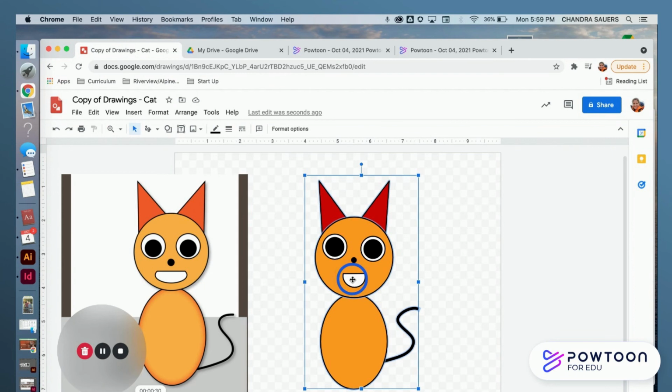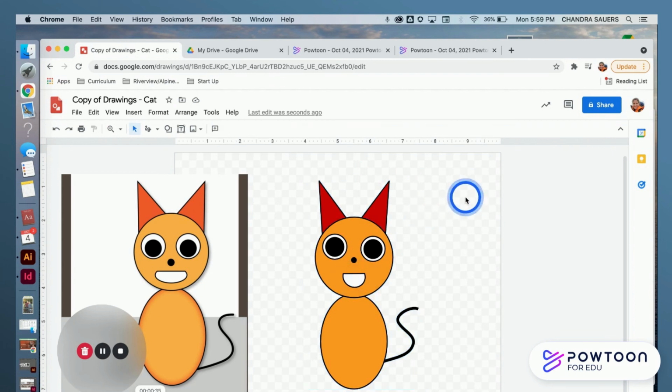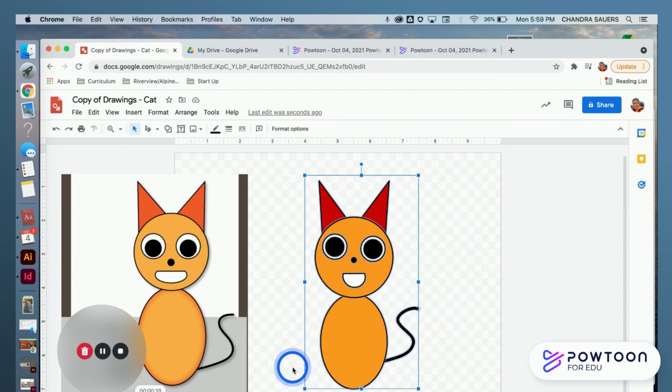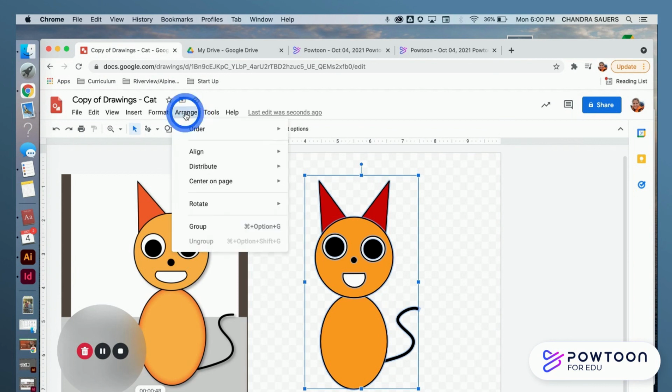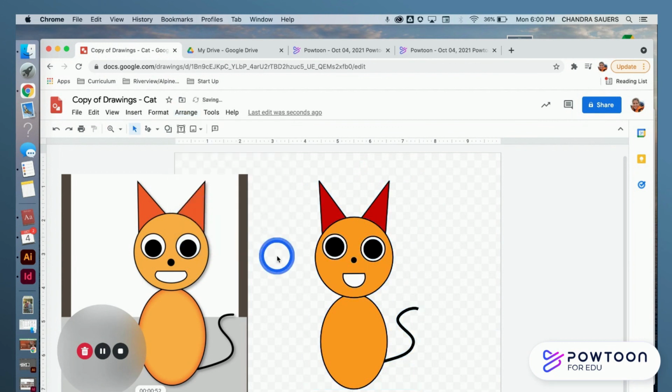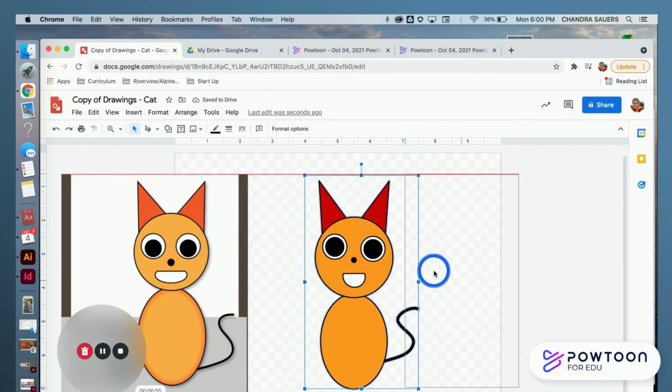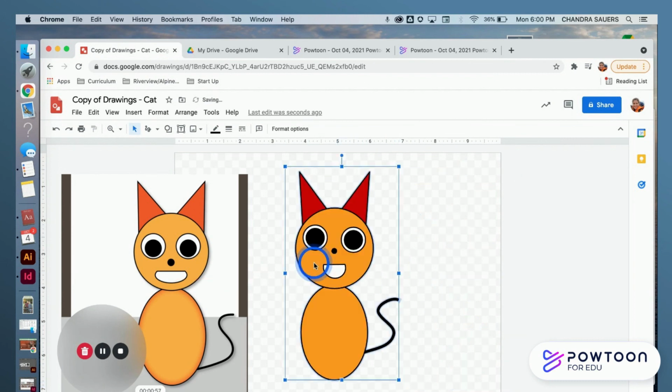But you can hold the shift key down and select all your parts, or clicking off of your drawing, you can click and hold and then drag over all the parts you want to select, and it will select all of them. See how I have this nice bounding box around it? So now that I have all my parts selected, I'm going to tell it what I want to do. I want to arrange it, so I go to Arrange, into a group. Once I do that, now if I click and drag it, it goes all as one item instead of a lot of little parts. So now my cat is a cat.